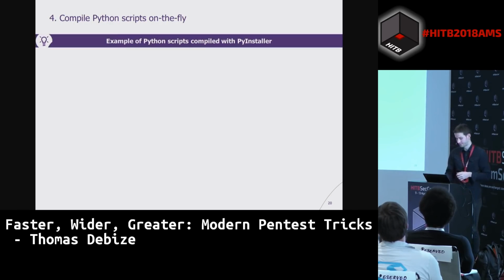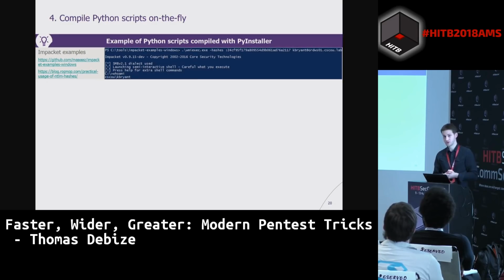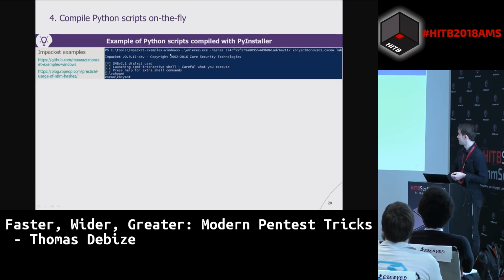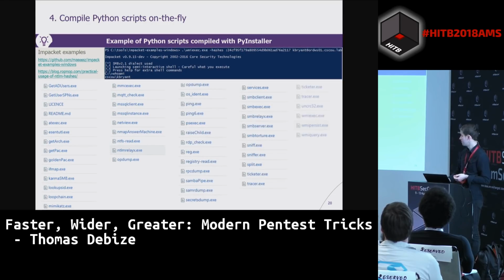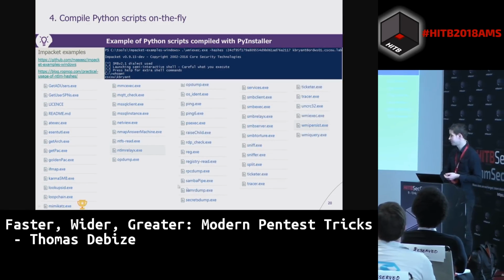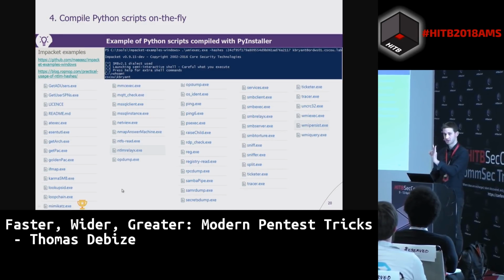So some examples of real Python scripts and real programs compiled with PyInstaller. First, you have the Impacket examples, compiled by me on my GitHub. So you have all the cool Impacket example files, tiny scripts that you can use during a Windows assessment. You will recognize all these utilities. Every file is standalone. You can just take that executable, which is not too heavy, like 4 or 5 megs, and just drop it on the target, and you can execute it.